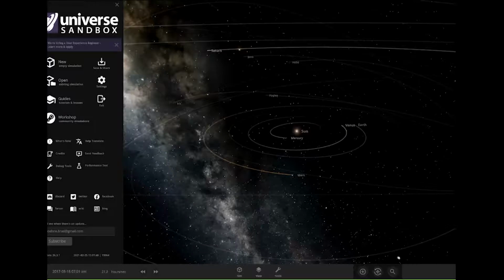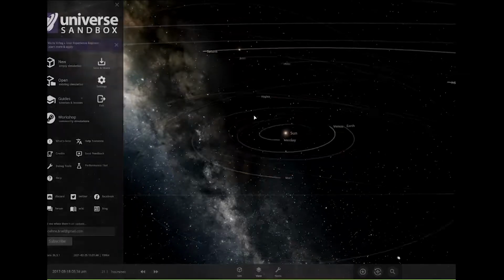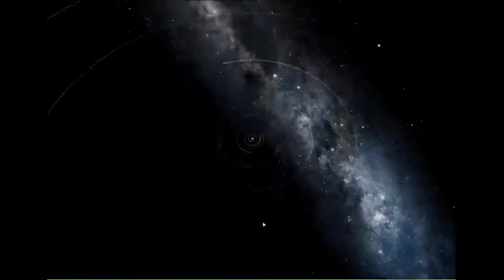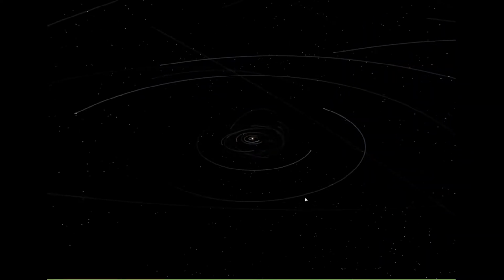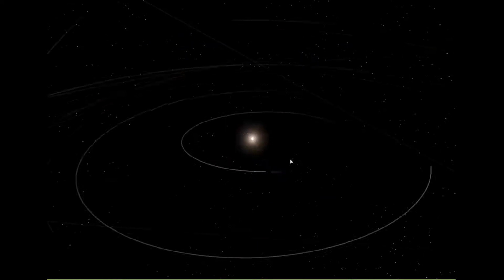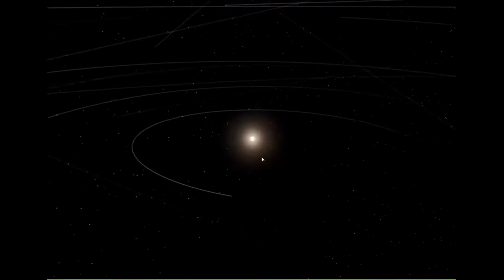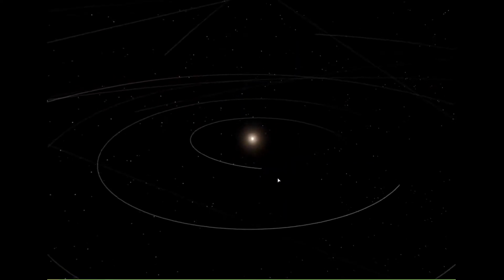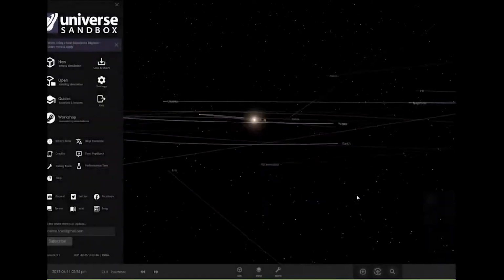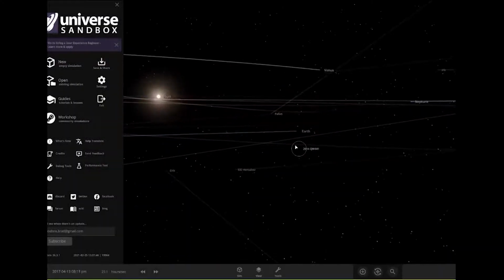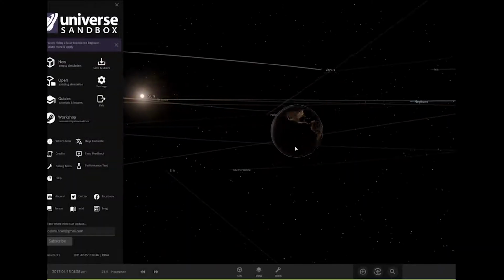Now, first and foremost, it's a simulation of the solar system. It has a very nice solar system function. It has a rich community of people that actually set up different scenarios for this, so you can go and download them. What you can do is zoom in on an object. Let's see, I'm going to zoom in on Earth, of course. So here's Earth, and see what Earth is up to.